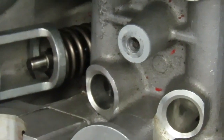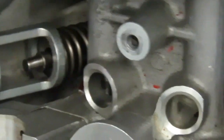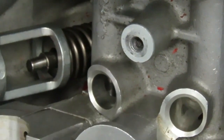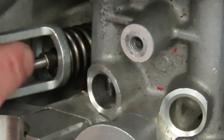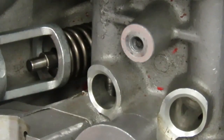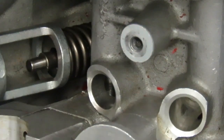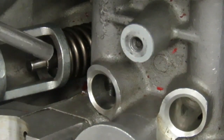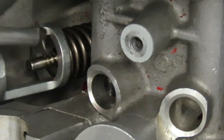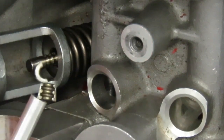So we just want to run this in just far enough to expose our keepers, and you can see there's the two keepers right there. And then we're going to take a little magnet and we're going to pull those off. So your instructor will give you a magnet, a screwdriver magnet or one of these. And if you watch here, we're just going to go in and we're going to grab our keepers. So those are your valve keepers.